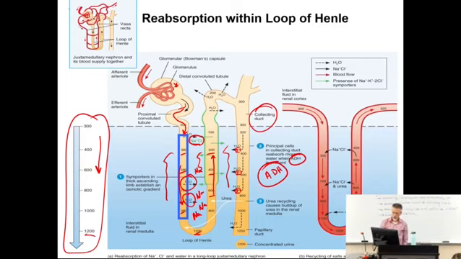So like when we were looking at the water down here, as it's going down the tube, it's going into a more and more concentrated environment, and so more and more water is drawn out because of that osmotic gradient. So the nephron tube, that loop, is what creates the gradient, and the collecting tubule or the collecting duct uses the gradient.